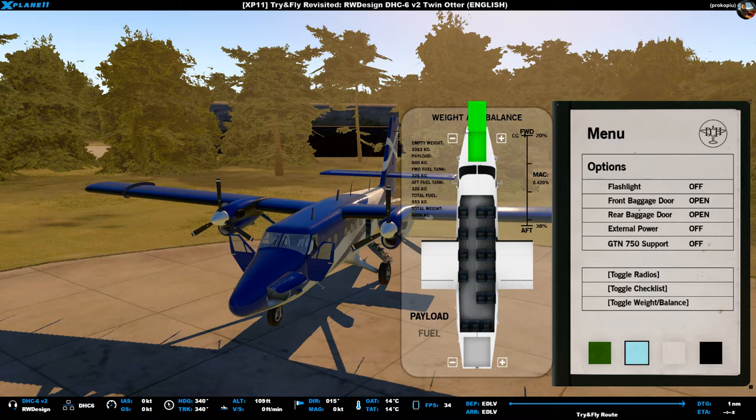I'm a bit surprised about this here. If you do a menu like this, I would think that it makes sense to stop when the compartment has reached its maximum weight. But there you go. Now, I don't know if this is a bug or if that was intentional. Let's assume it was intentional.